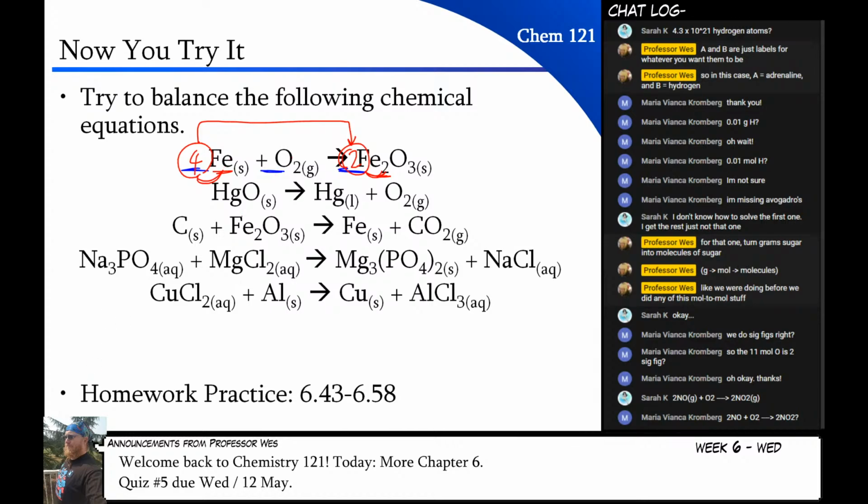Same thing with this one, and let's get a different color here. Same thing with these two. So this number is going to be linked to this number, and whatever this is going to tell you whatever should go here. And so I've actually already balanced the equation for you without even doing an inventory, because I know I have to have the same amount of iron, so that solves this. And I know I have to have the same amount of oxygen, so that solves that. So you can start to get to the point where you do these without actually doing inventory. You don't have to do the inventory if you don't want to, but it is a sure way to get you to the correct answer.